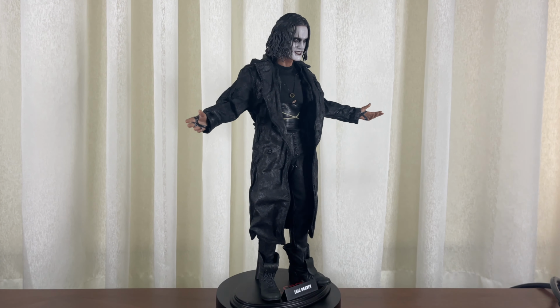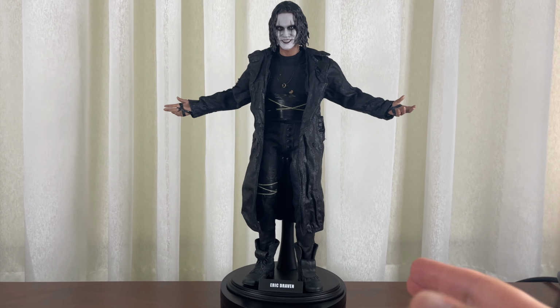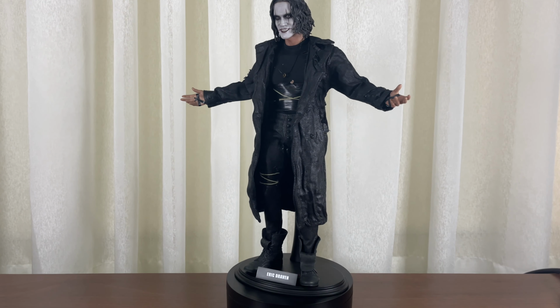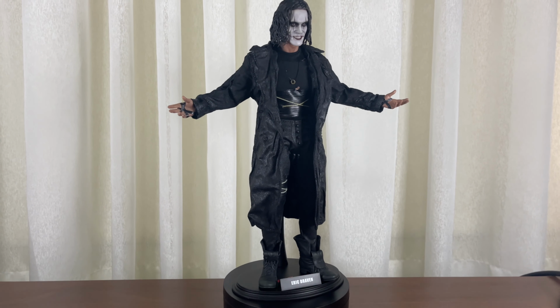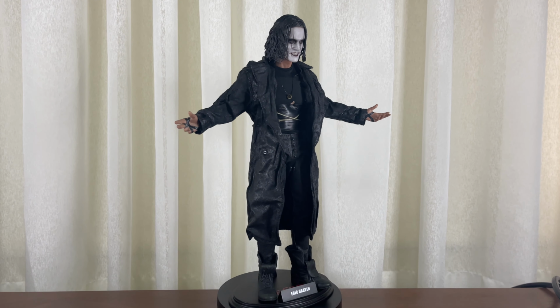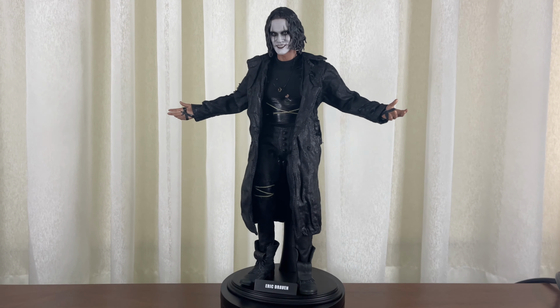Also, I got my Modgy cases, and expect maybe a part one collection tour, because only half of them have arrived, just because the rest are slated for mid this year. So maybe expect a part one collection tour, which I'm pretty excited to show. And yeah, that's pretty much it.